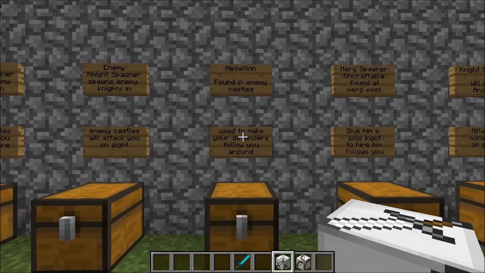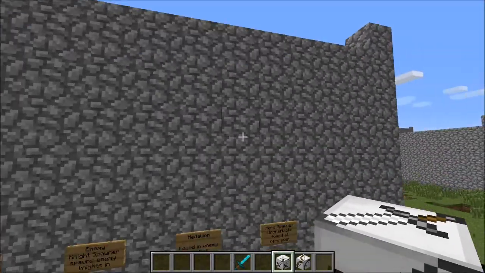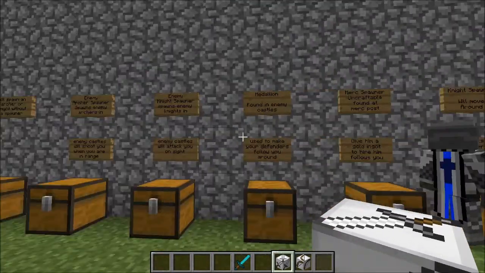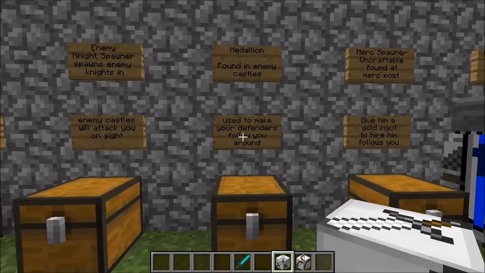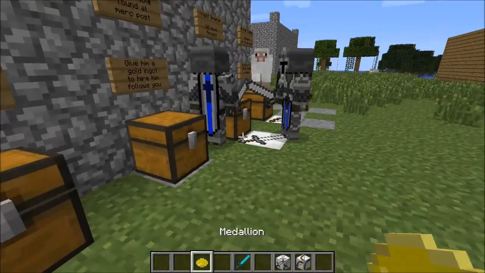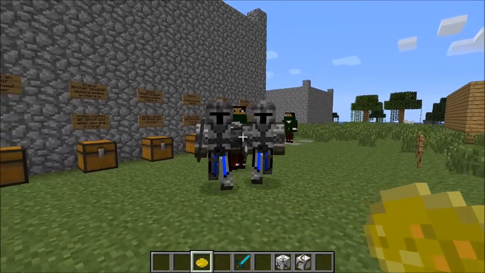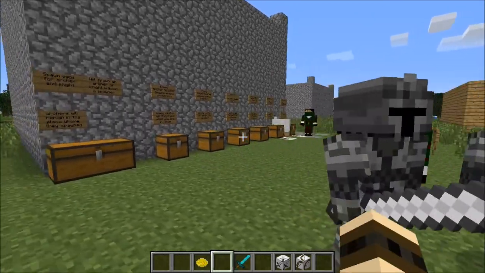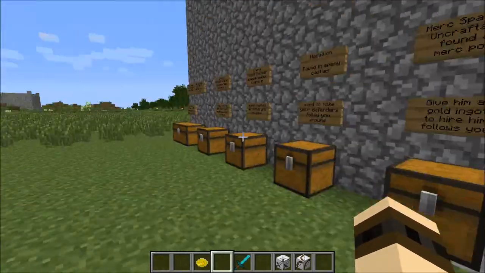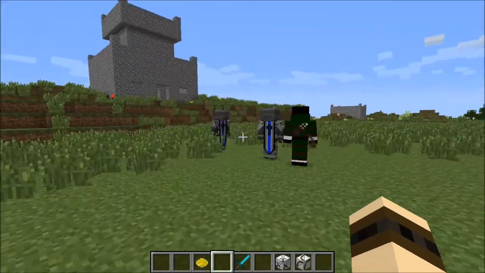Now the Medallion is found in these enemy castles right here. There's two different variations of those kind and these kind, and I'll be showing you the interior of those in a second. But what the Medallion does is it basically makes the defenders follow you. So if I pull out this Medallion and wave it at these guys, even the archer will move with you, and we can have these guys walk around with me. And if I didn't note before, the way that these spawners work is they will continue to spawn these even if there's one out. So it's not just settled at just one.